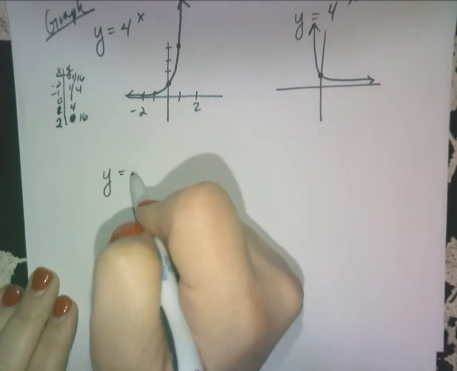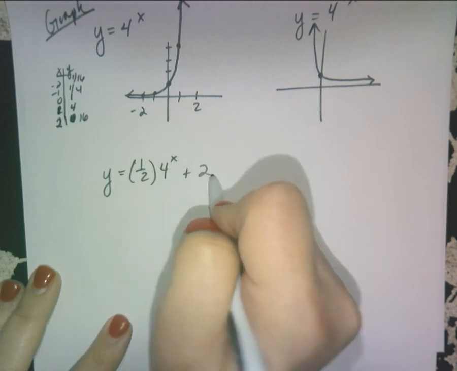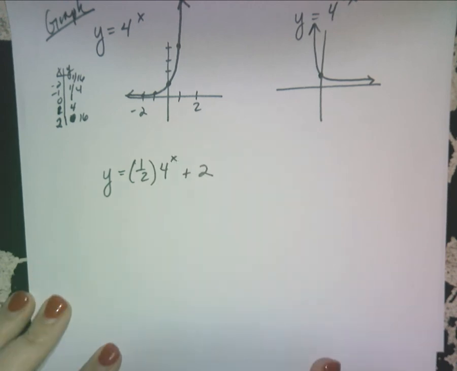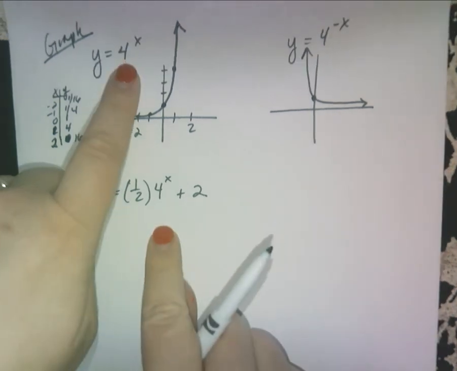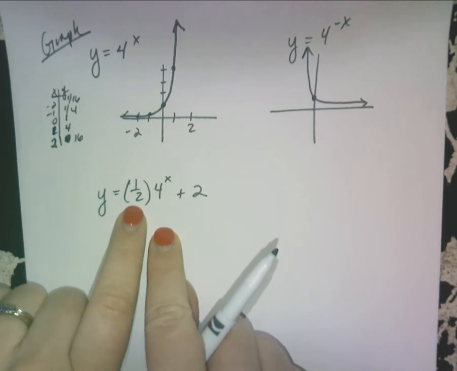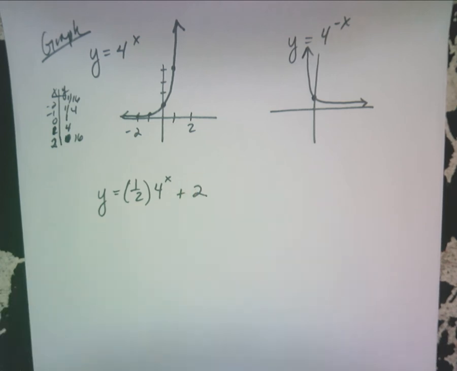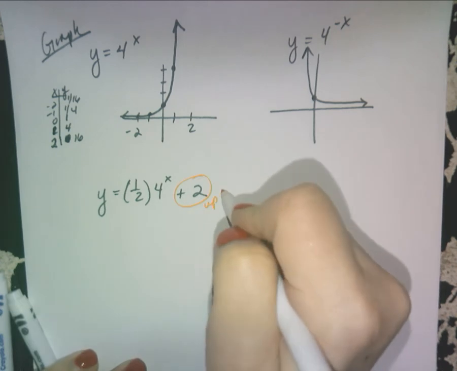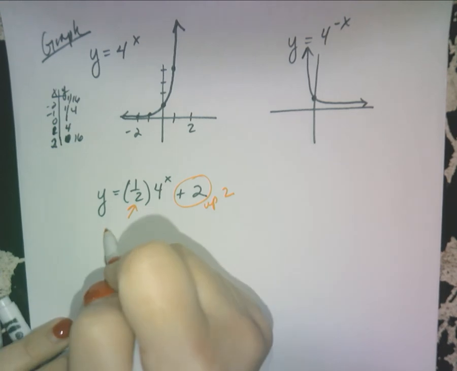I know you've got a calculator tonight, and I would like you to use your calculator for all these, but I just want to talk you through this because I want to see how much you remember. I'm taking my 4 to the x, this is my parent function. Now I'm putting a 1/2 here, and I'm putting a +2 out here. Anybody remember what that +2 does? It goes up 2. When you're outside the parent, you shift up 2. Anybody remember what that 1/2 in front does? Yes, it vertically stretches it.